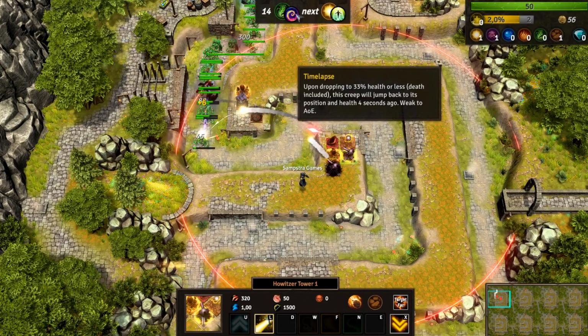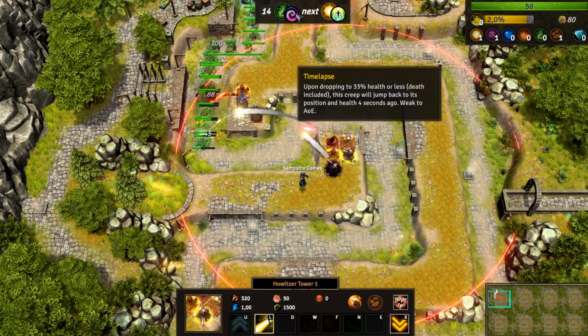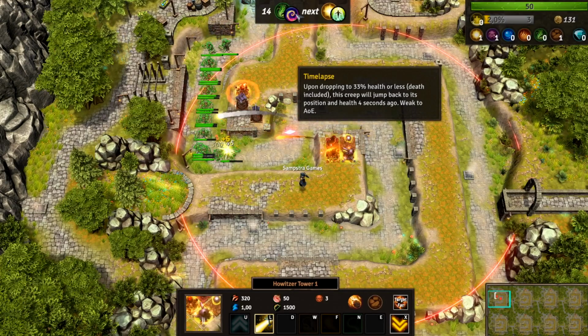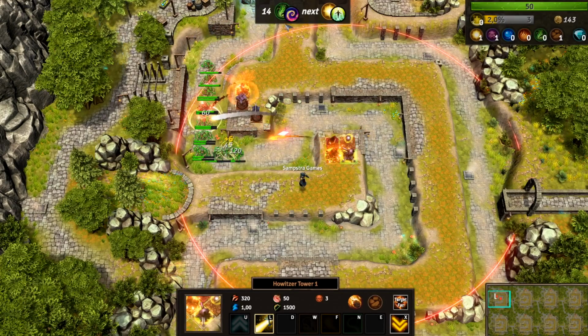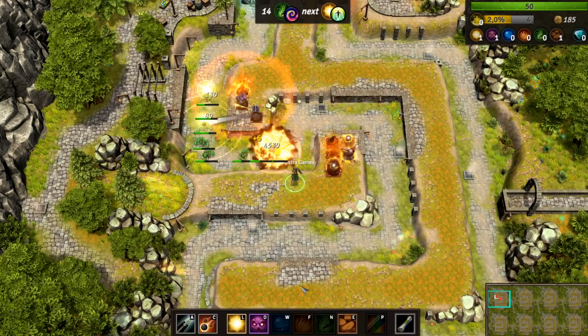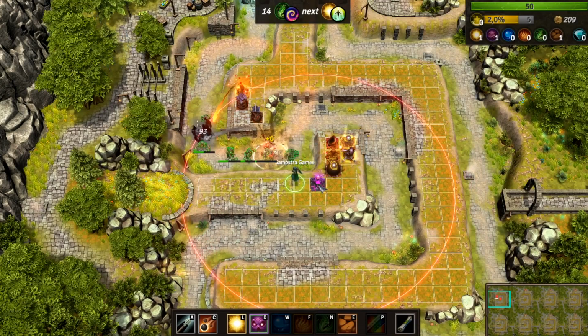Yeah, we're fine. The enemies now have time lapse. Upon dropping to 33% health or less, this creep will jump back to its position held at 4 seconds ago. This is actually quite nice. I do like that. It's just gonna kind of teleport back. That's really cool. Let's get another one of these darkness towers. Maybe here.